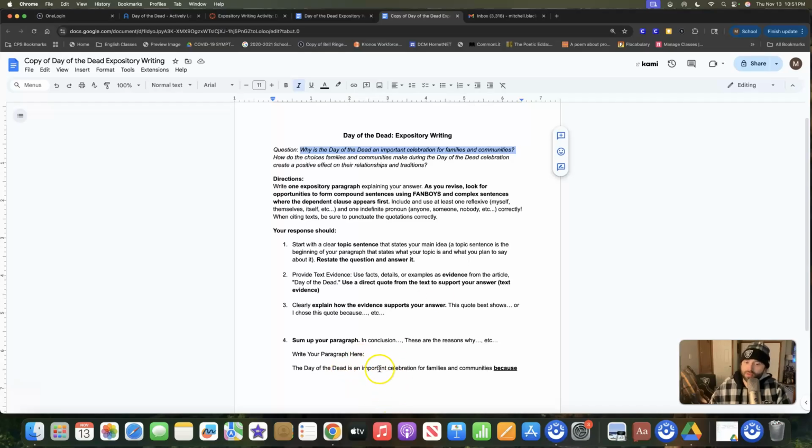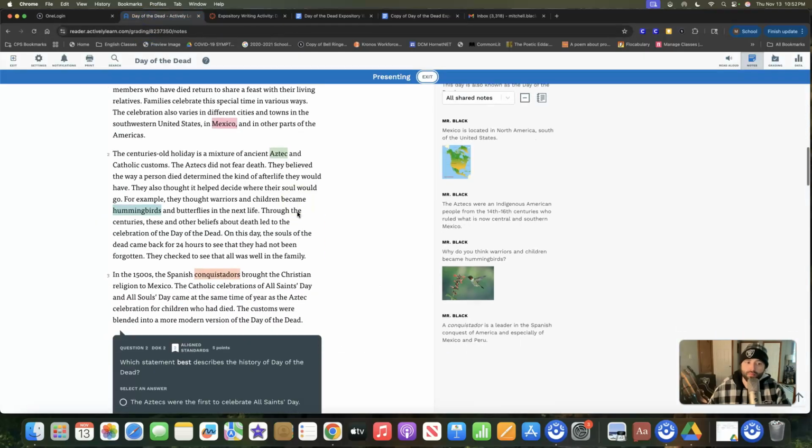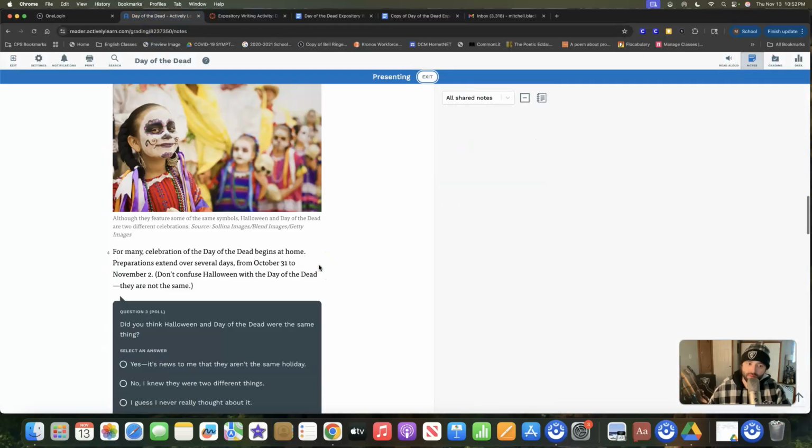The Day of the Dead is an important celebration for families and communities because, and now you want to tell me why. Why is the Day of the Dead an important celebration for families and communities? Give me a good reason. Now, ideally, you already kind of have the idea in your head. The article might help you as well.